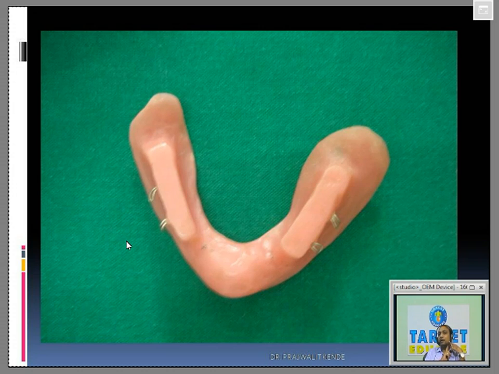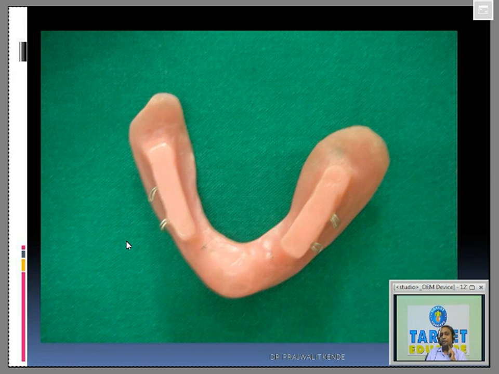What you do is you pass the bone awl from here, that is from the skin. If you see here, there is the inferior border of the mandible. So you pass it from here and take it out from the lingual sulcus of the mandible. Once you put it through the lingual sulcus, your bone awl will come out inside the oral cavity. Then you put a wire inside that bone awl, and then you take the bone awl out from the skin. So the wire, along with the bone awl, will also come out through the skin, and then you again place the bone awl and take it out from the buccal side in the canine region.